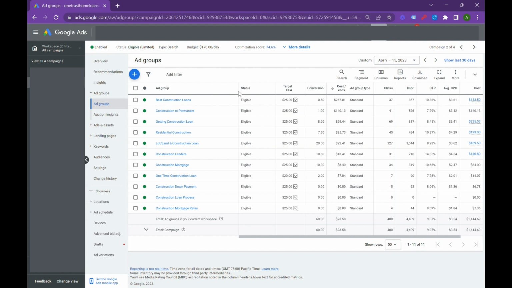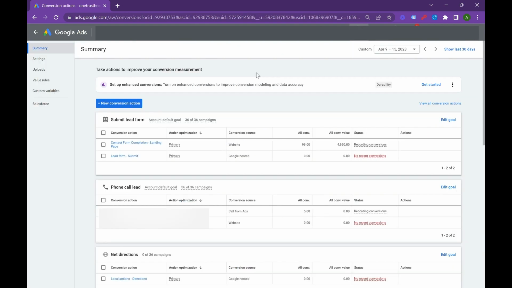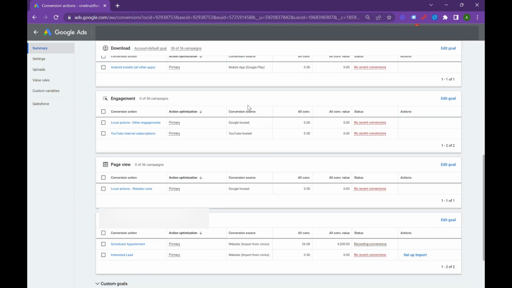The second piece to getting a lower cost per lead is going to be implementing offline conversions. So in every Google Ads account, you have your tools and settings, and you have your conversions tab, right? Most, if not all, campaigns should track your lead submits, right? And track contact page submission forms, right? However, what a lot of people don't do is they don't implement offline conversions, right?